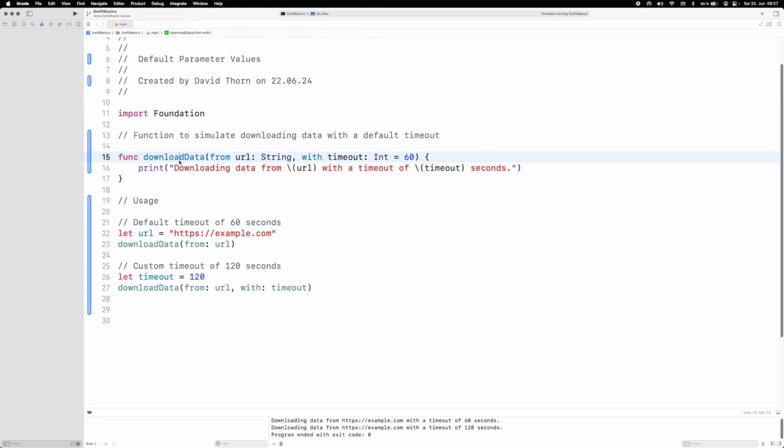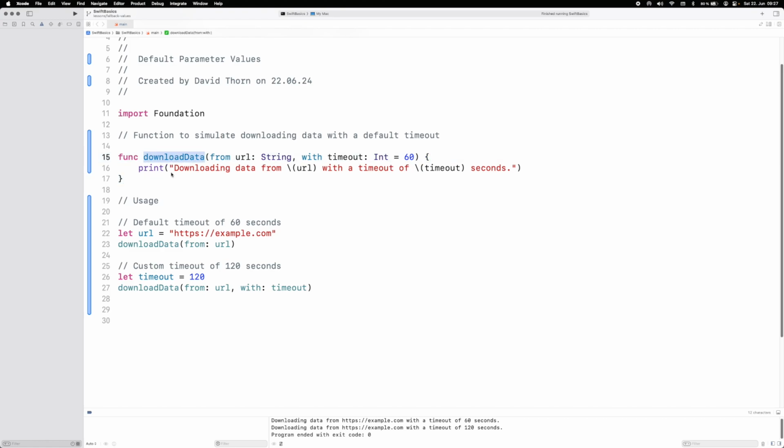And so here we've got a download data function. Now, if you write iOS applications, you're going to be writing a download function a lot, all right? Because it's what you do. You always have to download something from the API, or download an image, or download something from somewhere. So you are going to be writing these types of things all the time.